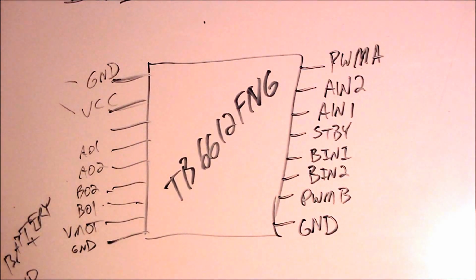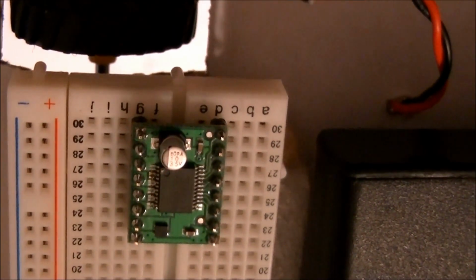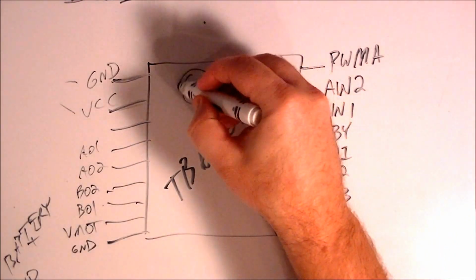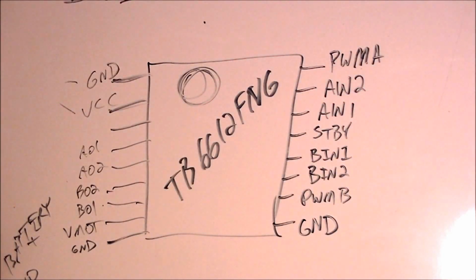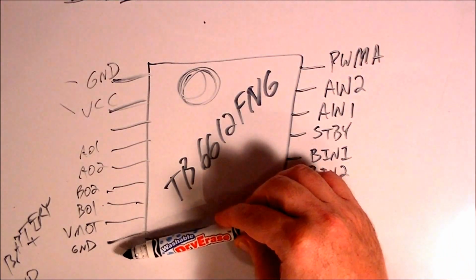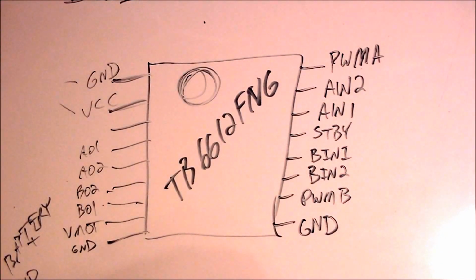Okay, so I've written up a little chart. This is the pinout of the TB6612FNG chip, and I have it oriented just like it is on this breadboard right now. I have this chart done in the same orientation. So that round component there, I think that's a capacitor, is going to be in the same location here. And the way this little motor controller works is everything on this side deals with motor and power, and everything on this side deals with the microcontroller connections. I'll just go through them real quick so you can get an idea of what I'm doing when I'm hooking it up.